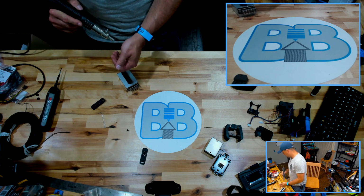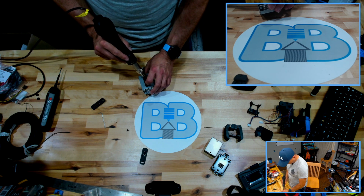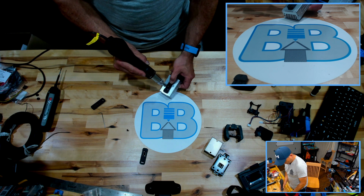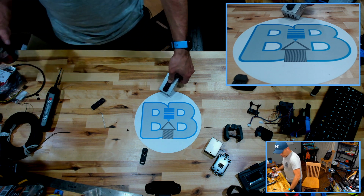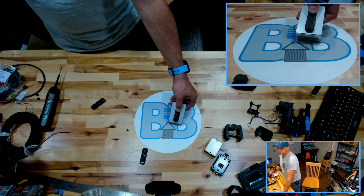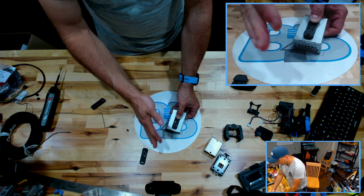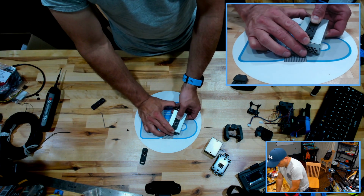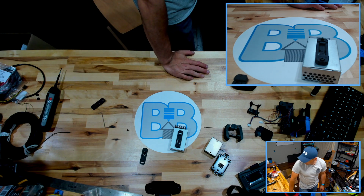I'm going to hit that with a little bit of heat for a second. Let me see if I can press that spring a little bit. Just putting a little bit of downward tension on it while I heat it up. My finger feels like it's getting a little too hot. You hold that. Basically just putting some compression on that spring, letting it cool off. Wish it would cool off quicker. All right, we'll let that sit there for a minute. Hopefully it will memorize where it's at right now.